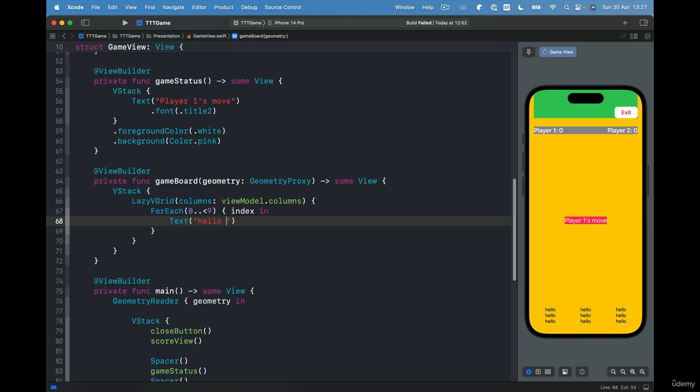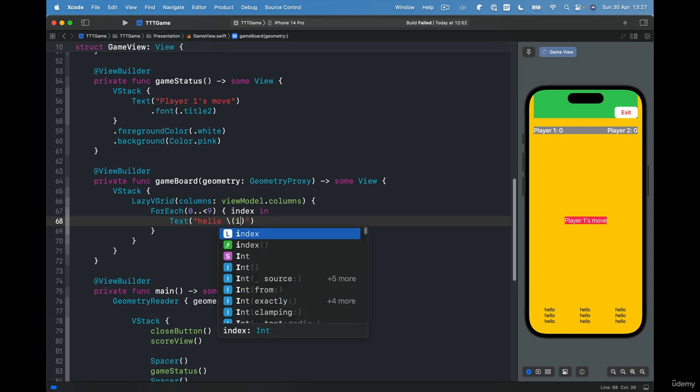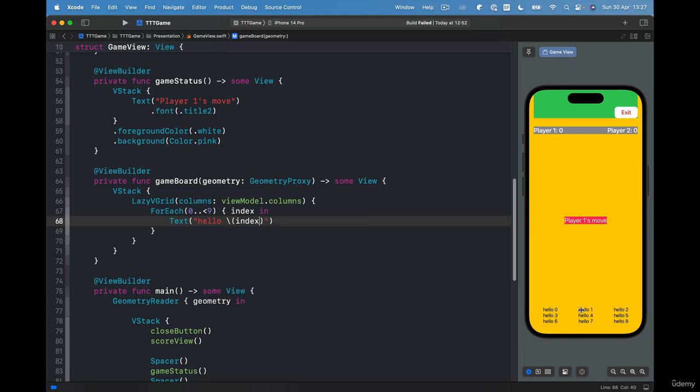We can say hello and pass our index. And you can see that this is how we are getting our grid. 0, 1, 2, 3, 4, 5, 6, 7, 8. Okay, so they are kind of touching each other. So let's give them a little bit of spacing. Let's put some 10 points. It will push them a little bit apart.